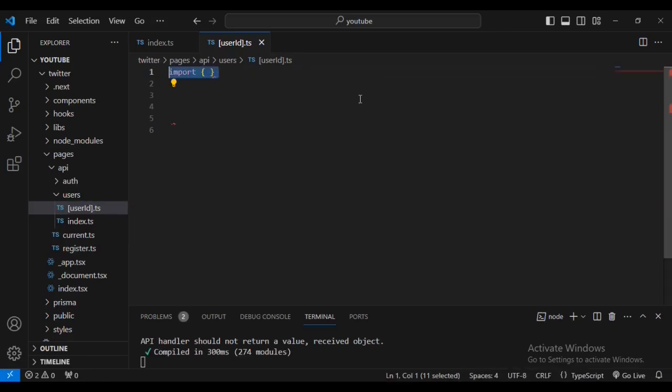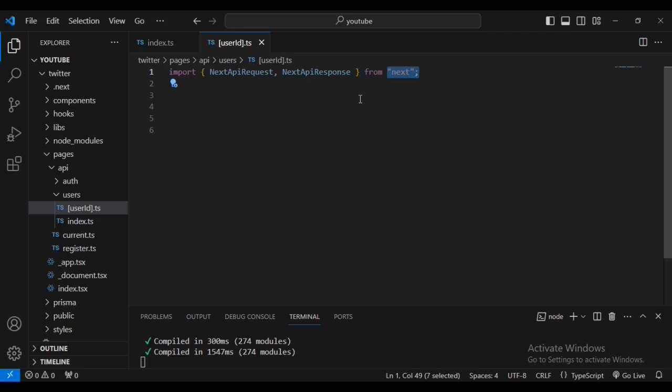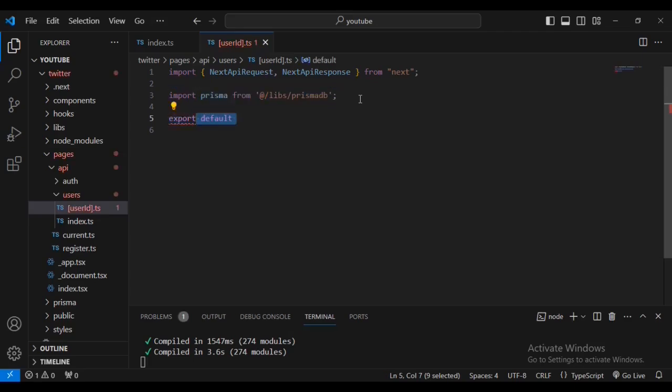So inside our userId.ts file, I'm going to import NextApiRequest and NextApiResponse from next. Then let's import prisma from lib/prismadb. Then let's export default async function handler, with request equals NextApiRequest and response equals NextApiResponse, just like we were doing before.